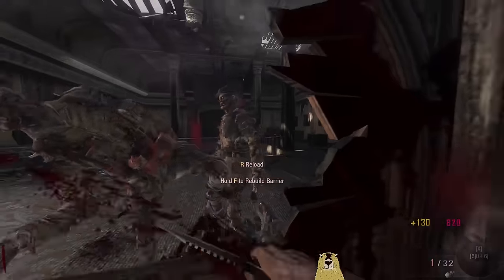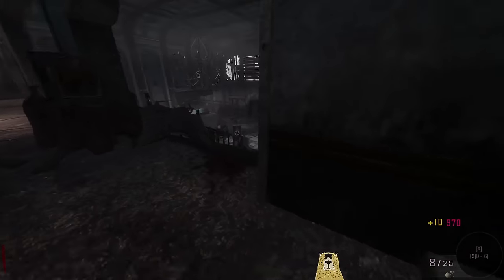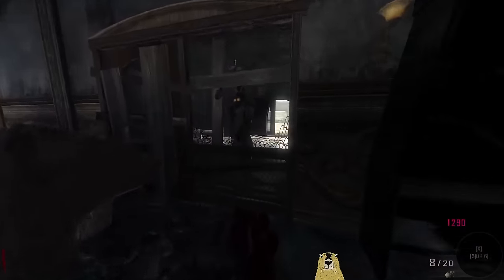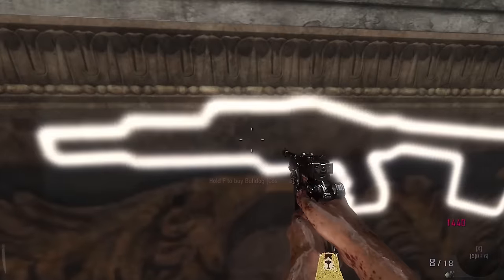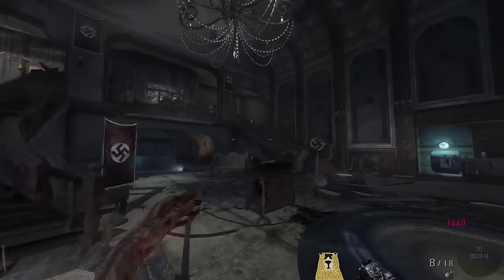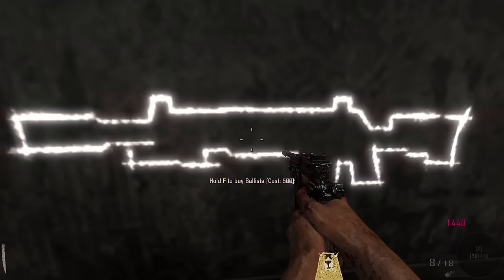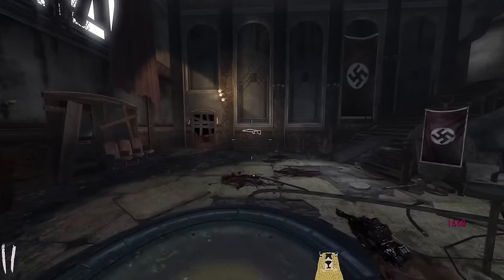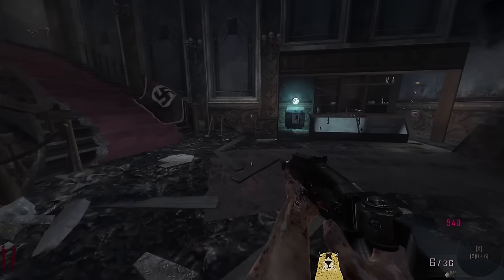So as you can tell, we start off with the Mauser. Oh, dude, the knife animation is actually kind of fast. Look at this. That is sick. So yeah, we got the Mauser as our starting weapon. The other weapons we have in the starting room are the Bulldog, I believe, right? Yeah, the Bulldog. And then over here where the M14 wall buy is, we got the Ballista. I'm going to go ahead and buy, I think, the Bulldog. The Ballista we've had in Black Ops 2 anyway, so it's probably going to be pretty good in the early rounds. Let's try out the Bulldog.